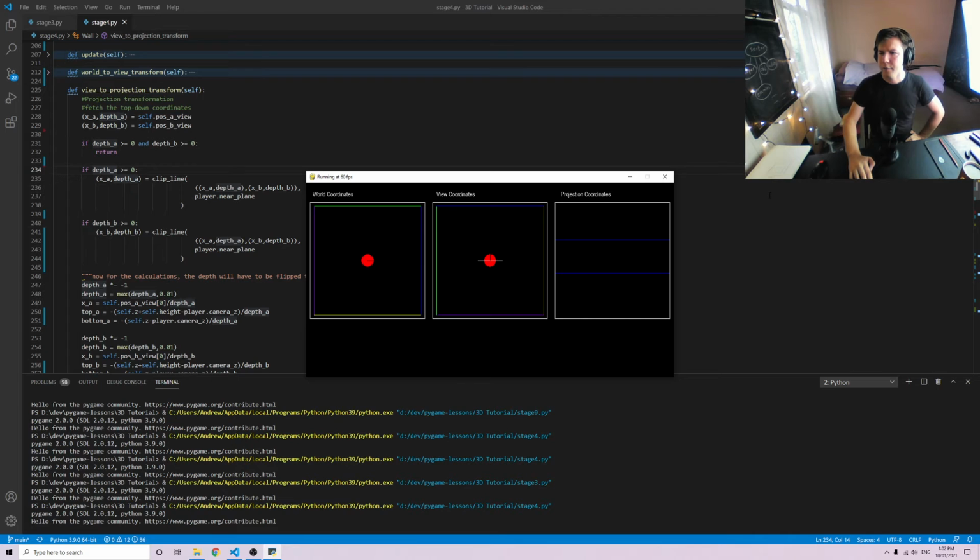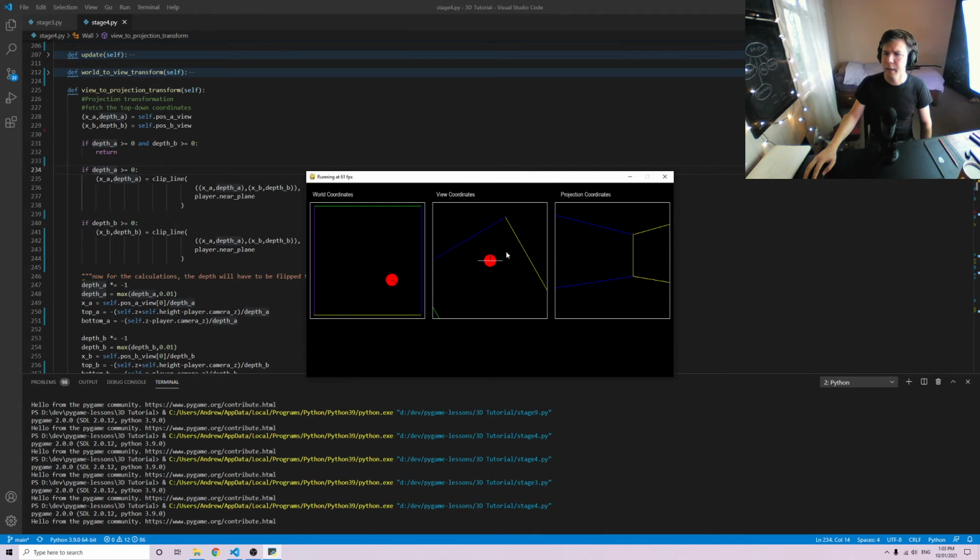If we look at the view coordinates, there's a horizontal white line, and this represents the near plane of the camera. So if we look at the yellow wall, it is partly in front of the camera and partly behind the camera.